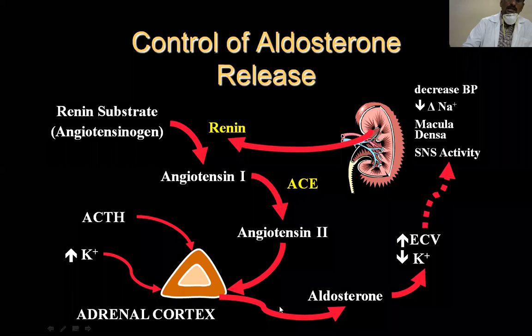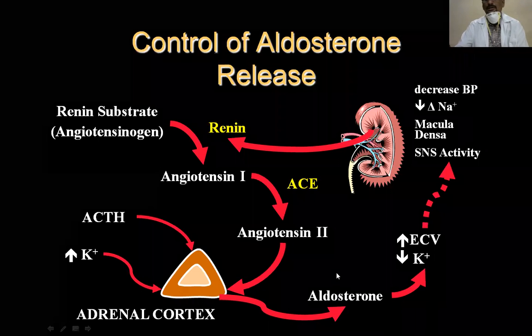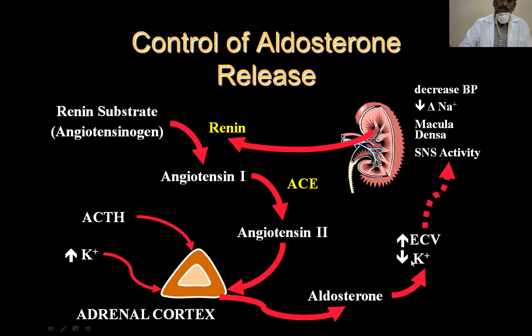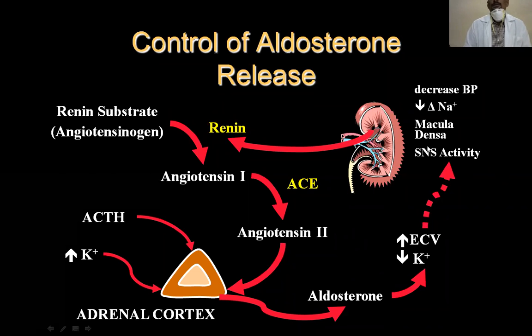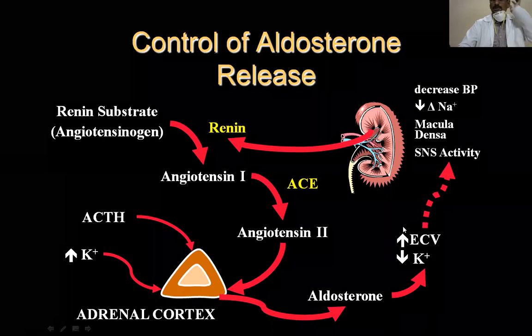Once it is released, aldosterone causes the absorption of sodium and water and causes secretion of potassium. Potassium level will decrease. Thereby, it will try to bring about a change which is opposite of the beginning. The mechanism which stimulates the angiotensin release will be inhibited by all these axes. Once sodium and water are retained, and by the thirst mechanism water is taken in, the blood volume, or ECF volume, will be normal. ECF volume will try to increase by sodium and water retention as well as by the thirst mechanism.